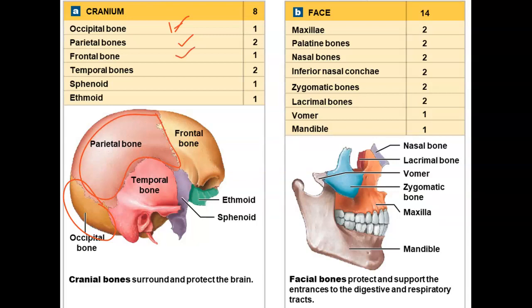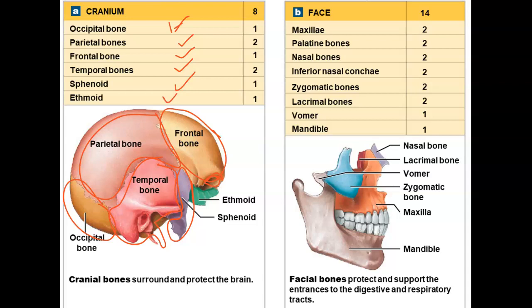Then you'll have the frontal bone. There's one of those, which goes across the forehead and makes up the ridges of the eye and part of the orbital. Then you have your temporal bones. The temporal bone consists of all of this section here in a reddy pink color. There are 2 temporal bones, one on each side. Then you have your sphenoid, this purple bone here. It goes through the inside of the skull and helps make up some of the cranium section. It comes out on the other side, so you only have one of those.